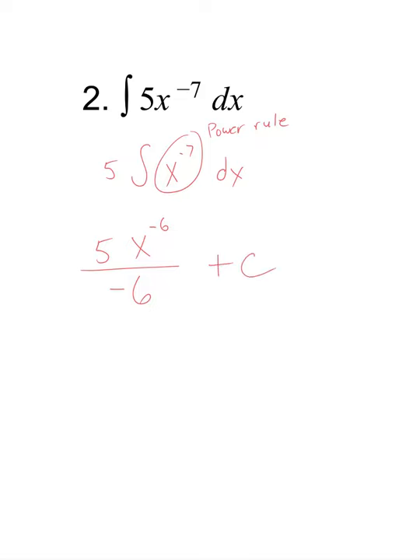Now, one thing to keep in mind, when you take the antiderivative, the notation, that big elongated s and the dx drop out. Okay, let's simplify it. Let's pull out the coefficient and get it out front. So it looks like this: -5/6 x to the -6 plus c. There's my antiderivative. To check your work, take the derivative. -6 times -5/6 gives me the +5. -6 minus 1 gives me the -7.